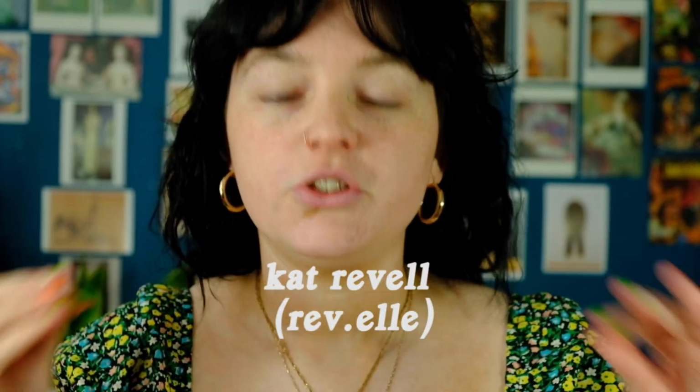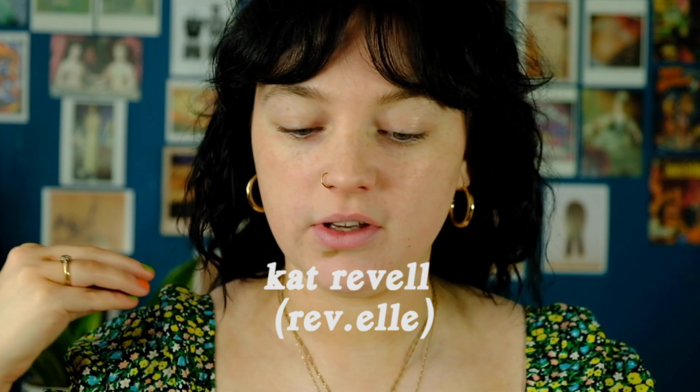My name's Kat. I just struggled to get out of bed today and I want to feel really pretty, so I put on my favourite dress, which is originally from New Look, I think. I got it last summer, a little bit torched now, but that doesn't matter. I washed my hair and now I just want to make myself look nice. So that's what I'm gonna do. A really easy get ready with me. Gonna use some new things, some old things, some very old things, and let's just have some fun.